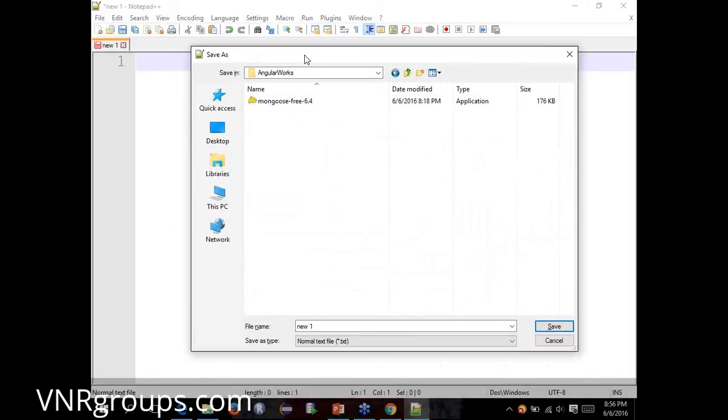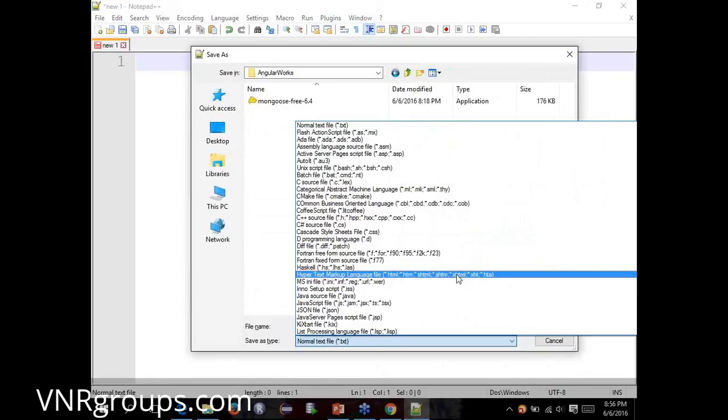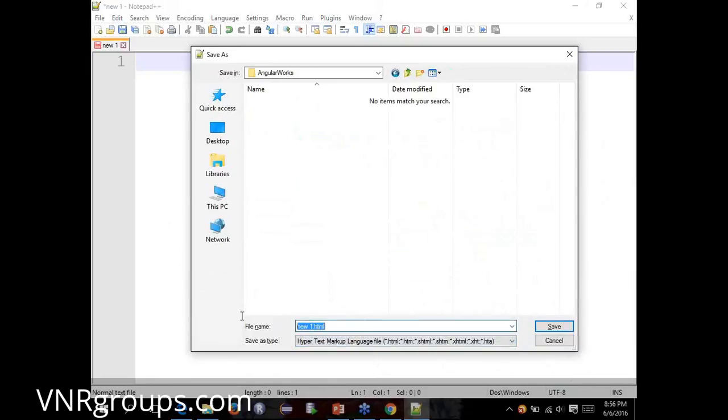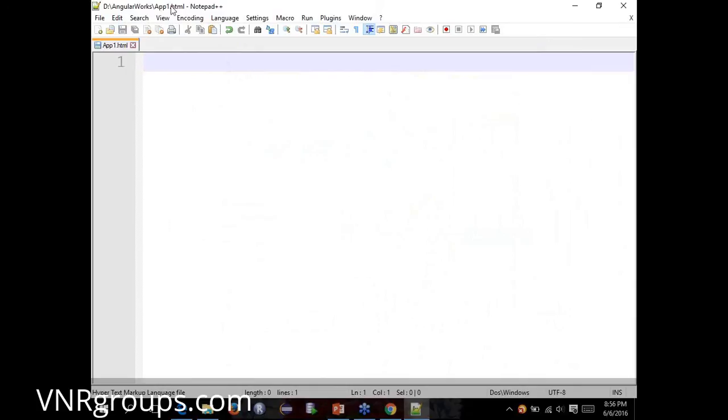I've just copied the URL. I'll create the file and paste this later. I would select the file type as HTML, and I will call it app1.html. You could give any name.